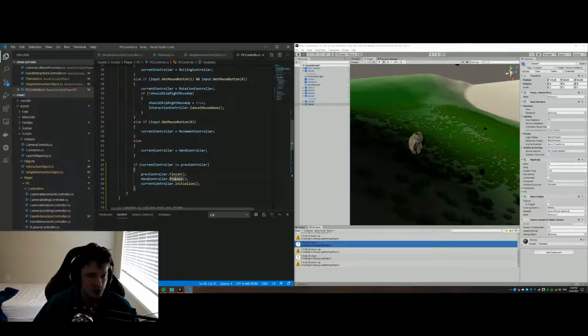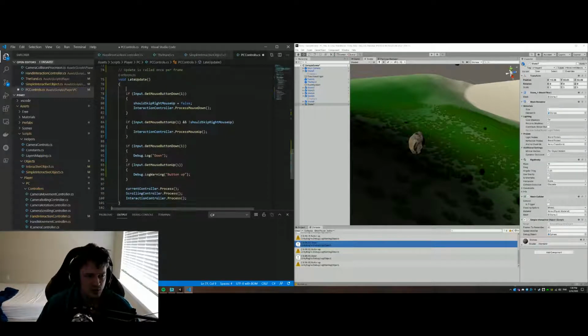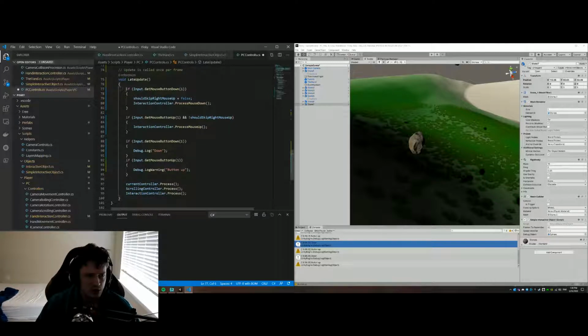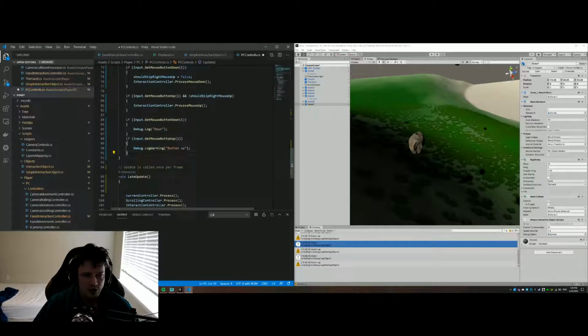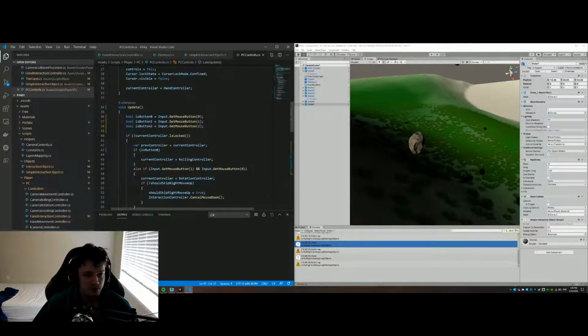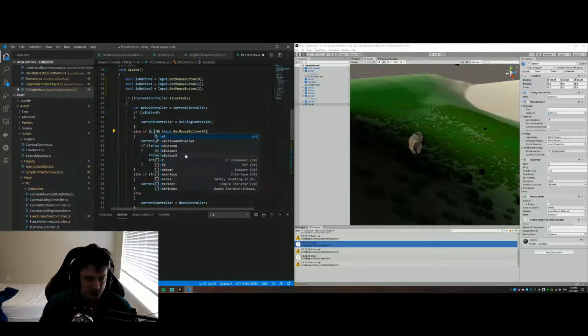So yeah, this is fine. Can move this out. Then I can move this stuff out there too. So now I'll have all the controls in update, and in late update I will modify camera positions. That makes much more sense. At least if update is more stable for controls.